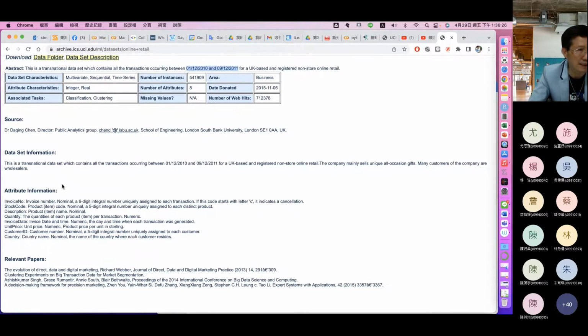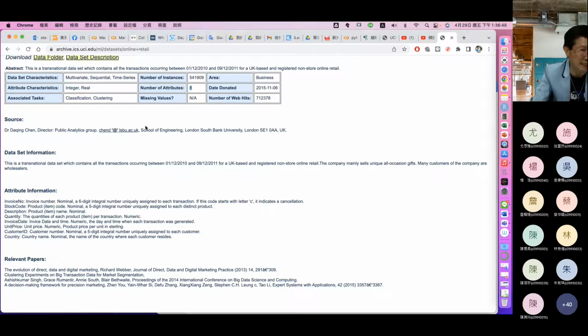Okay, so after you realize where the data is coming from, then you have to know the attribute information. So you have to know what the 8 variables mean. We also call it column name, 栏位的名称, variable name.